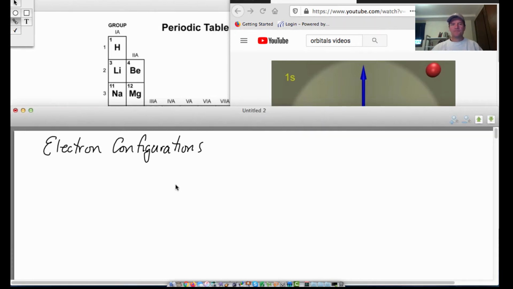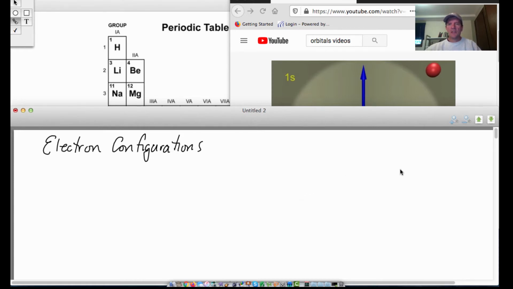It is believed that electrons hang out around the nucleus in different areas or shapes or regions that are called orbitals. Electrons don't orbit around the nucleus like planets around the sun. We know that's not true anymore. It was once believed to be true, but they more or less hang out in these regions, these areas that we call orbitals. They are high probability regions where you might find an electron. We don't know exactly where they are. We just know that they're most likely to be in certain areas around the nucleus.